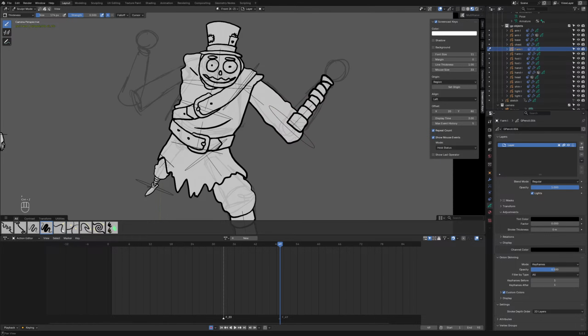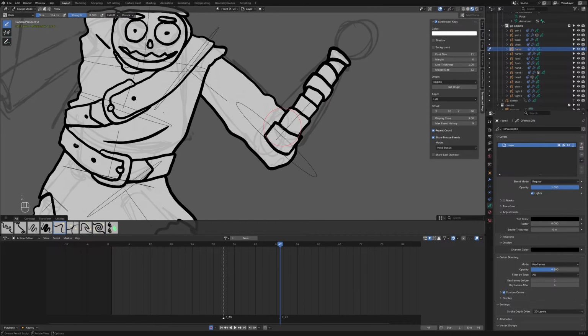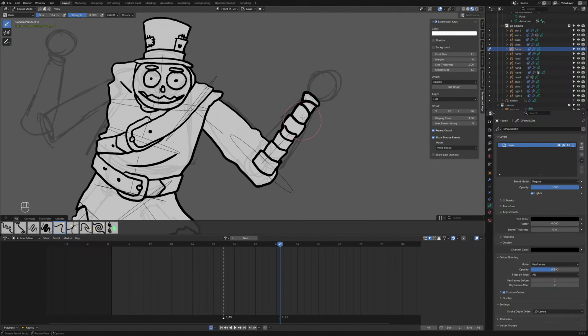It would probably go faster than all this mess with grease pencil sculpting and rearranging the bones and stuff.